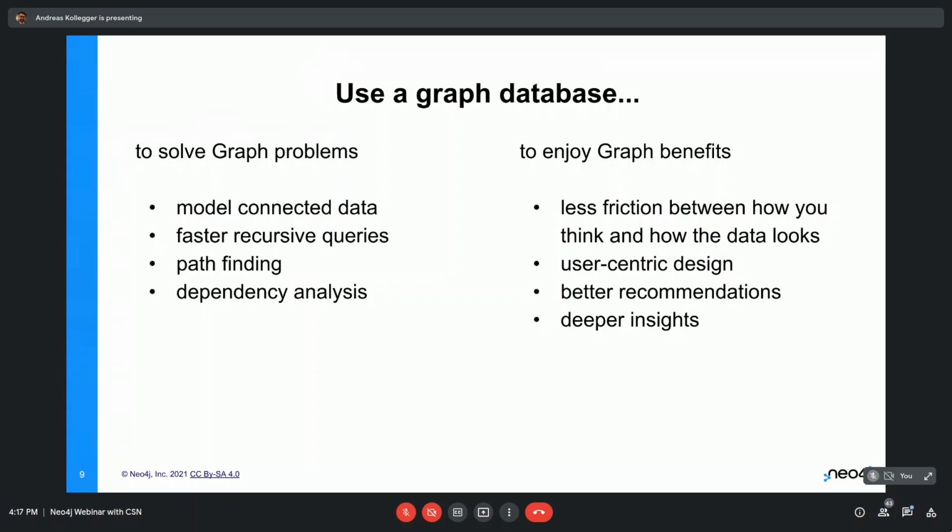And this lets you then do all kinds of things, which are part of the left-hand side, where now that you have all this data in a graph, you can do very graphy things with it. And there's, again, less friction with what you think you want to do and how you do it, because if you can express what you want to query the graph in terms of just a spoken word question, that sentence usually translates very closely into the kind of queries that you would write. And we'll see a little bit of that as we get into more of the material.